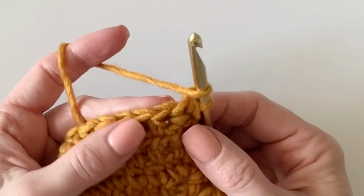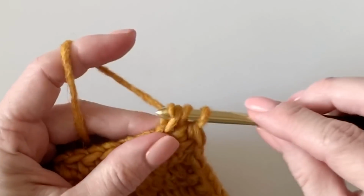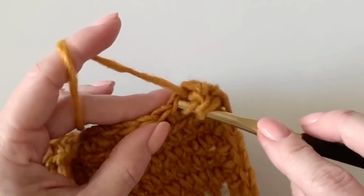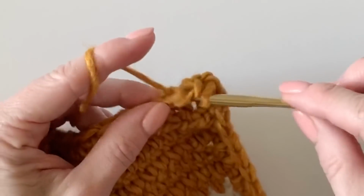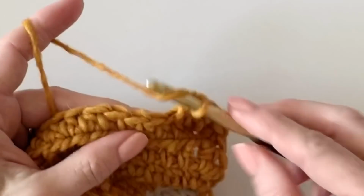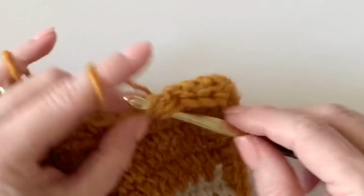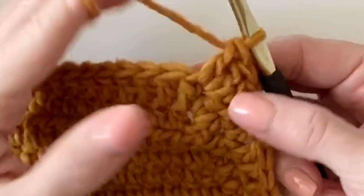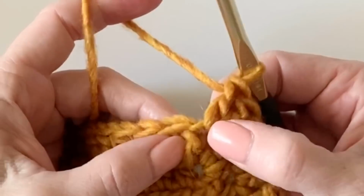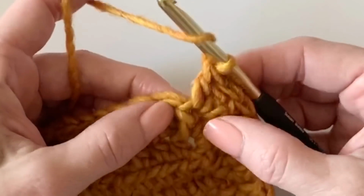So I just worked 2 half double crochets, and that's it. Now you don't have to join or anything. Work into this next stitch and work a double crochet, and now work double crochet into each one of your half double crochets. And when you get to the corners, work 3 into the middle of the 3 half double crochets from the row below. So I've returned now and worked 3 double crochets around that very last stitch of the round to make up the corner. Now let's just continue on.